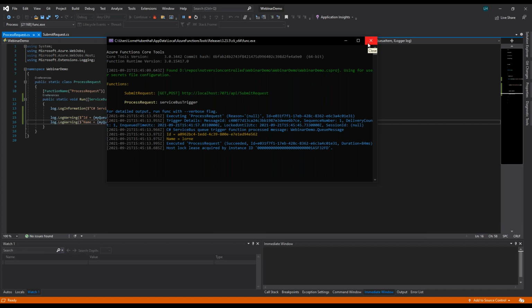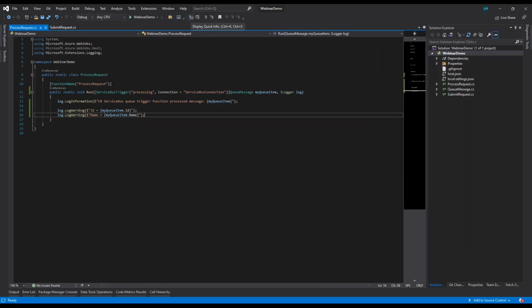Now the one last thing I want to show you here is the dead letter queue I talked about a little bit earlier. If a message can't be processed, if it keeps erroring, you might want to send an alert to someone. You might want to log that in Application Insights as a fatal error on your message, so that someone knows this message tried to process as many times as the service bus would send it to us, and it just couldn't. So somebody needs to do something. That's very easy to add in here.